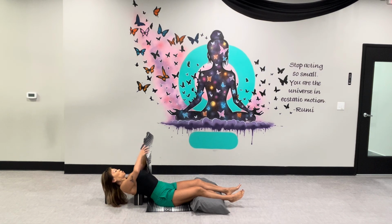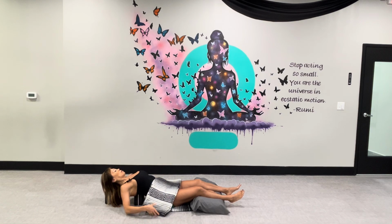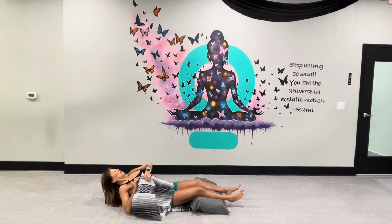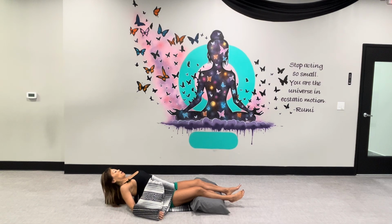And if you have an extra blanket, you can cover your belly if you would like as you're here. You can cover your hands. It's always nice too. Sometimes I'll do that. I'll cover my hands. It just feels really quite nice. Again, you can rest your hands on your body too.